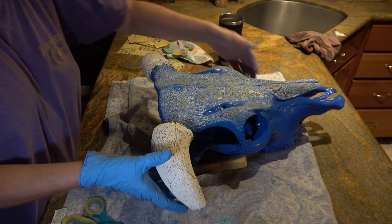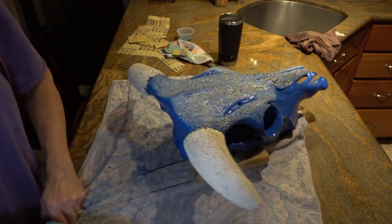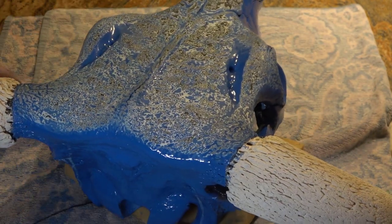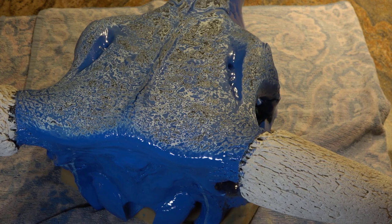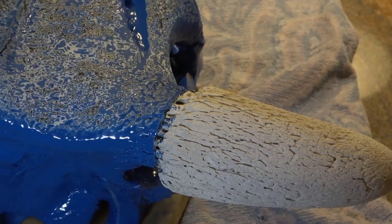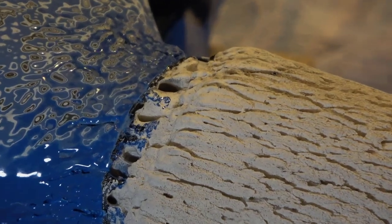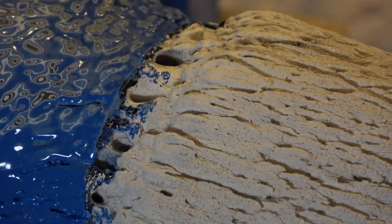And that was fine that it did anyway, because I ended up using a faux piece of leather to cover that area between the horn core and the skull. I got it at Hobby Lobby. It's black. It's kind of a stamped leather. And it really highlights the black in the Fordite painting.